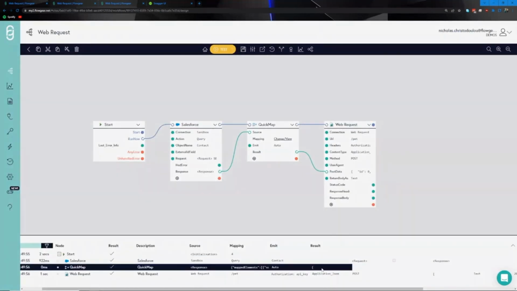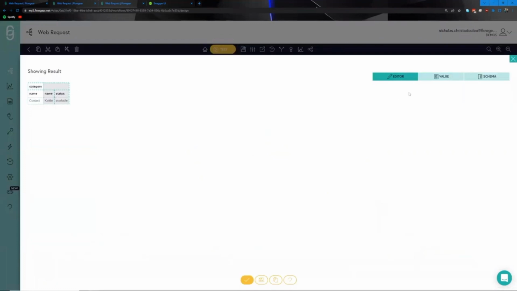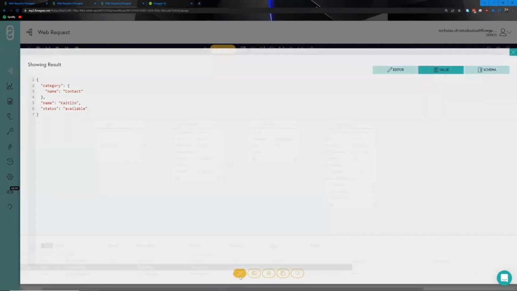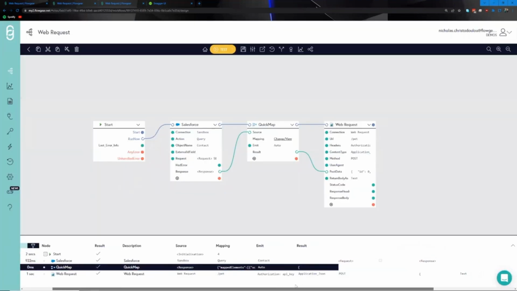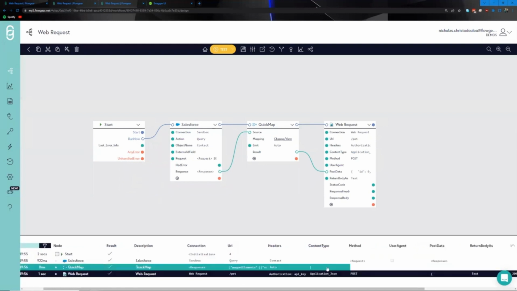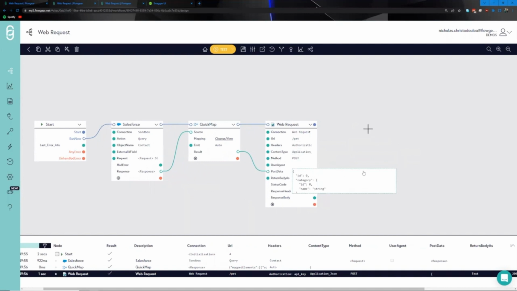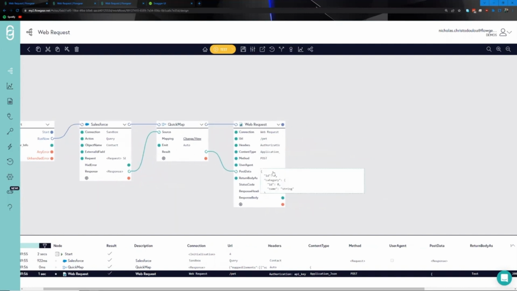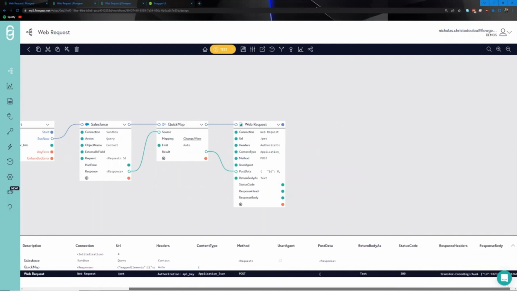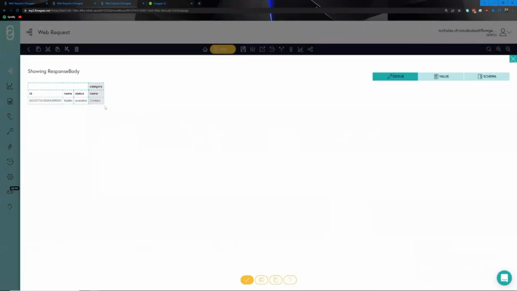The quick map then transformed the name and some of the other data into the structure that's expected to go into the PetStore API, which we can see a sample of there now. And then finally, we passed it along to the same web request we configured previously. However, we're dynamically passing along that payload into the post data section. So it is not using the payload that we worked with previously, hard-coded, but the payload that we got back from the quick map. And that was in fact successful with a unique ID there. And there's the name and status of that pet that we just created.